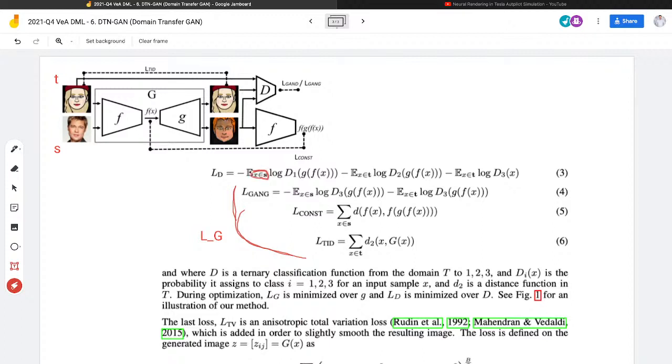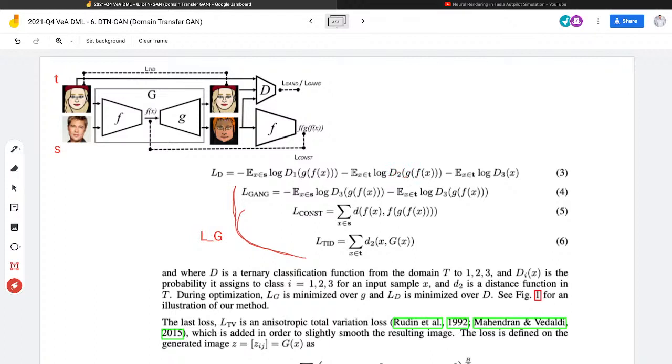If class number 1 is 100%, then this is the source input. For the target input we have the same procedure, only now X comes from T, and it has the index of 2, so class number 2 is the target.